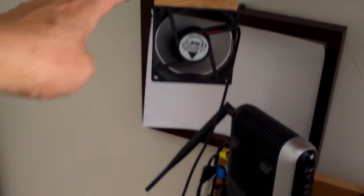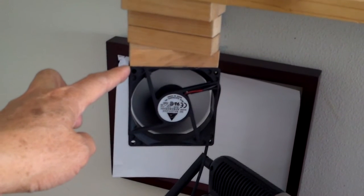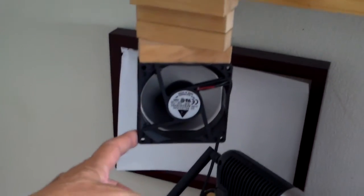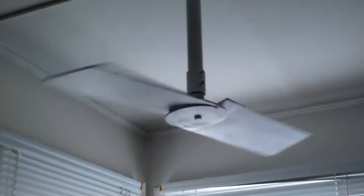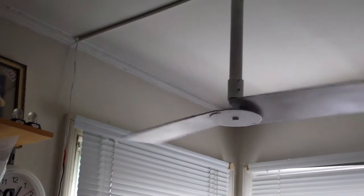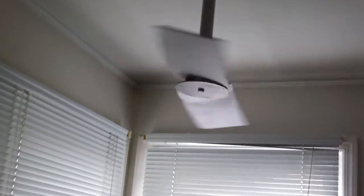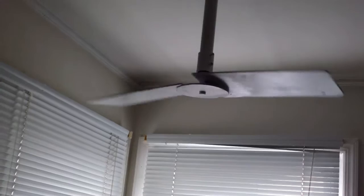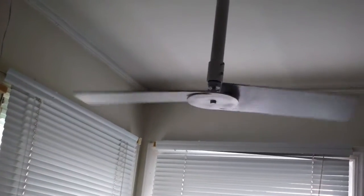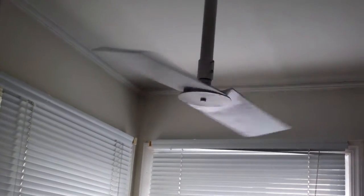This fan here is more powerful — this is about a 3 inch, 80 mm computer fan, and it is very directional. Whereas this one moves air in a general area. This is about the speed I hope it can move, and I will be happy with that. If you want it to move a lot of air you'll have to make it slightly bigger, maybe 3 feet in diameter and 3 or 4 blades. This one is just two blades and about 27 inches in diameter.